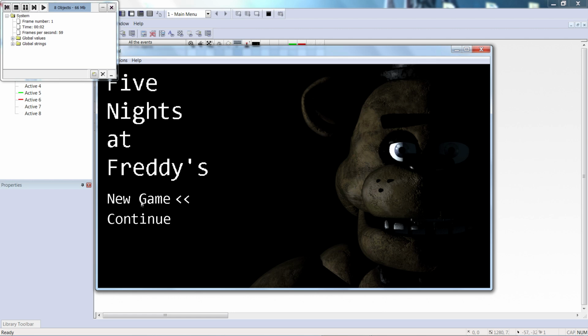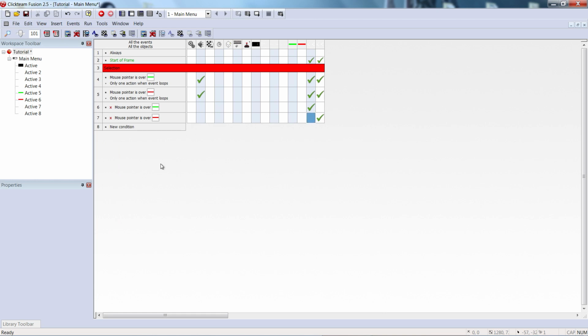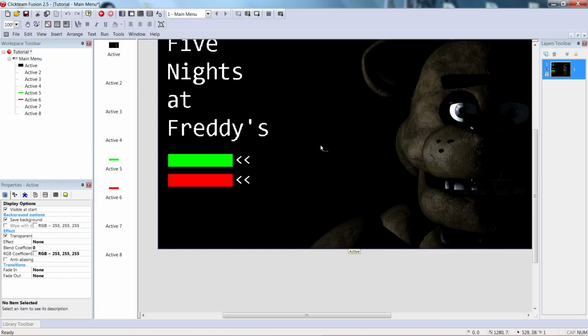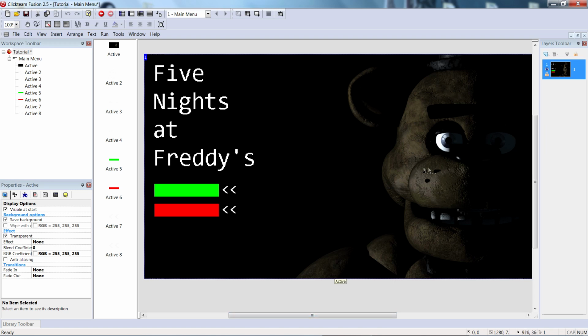See? Now it doesn't. It's very handy. Now the user knows that okay, I have nothing selected. If the arrow would still be there, he thinks, oh, I've selected something. I'll better click, but nothing happens. So this is a better way of doing that. So what have we added so far? We have added the background for Freddy itself. We have added Five Nights at Freddy's itself, and we have added the buttons.